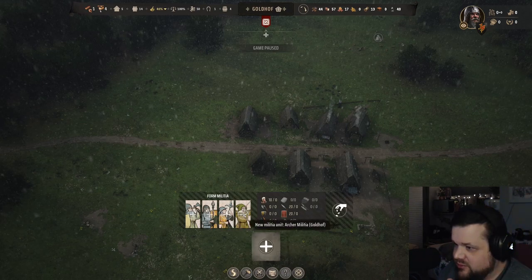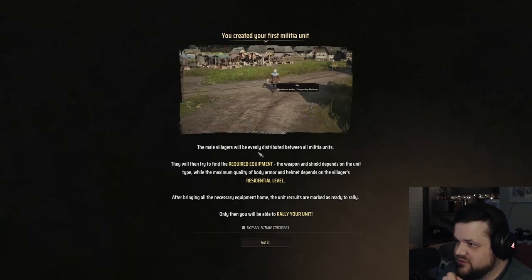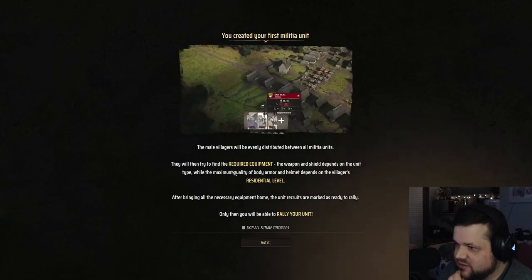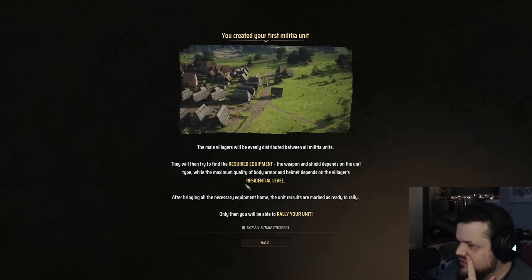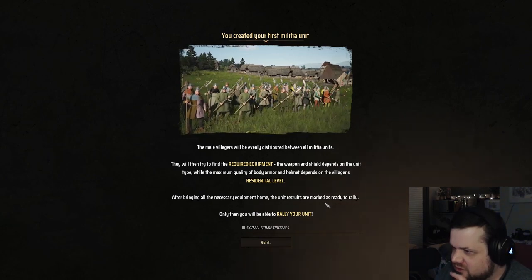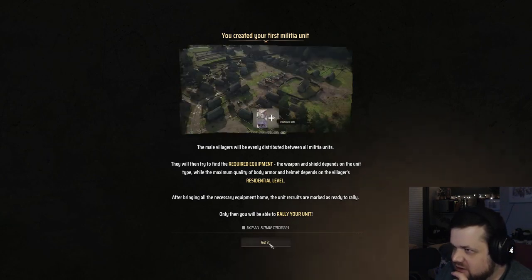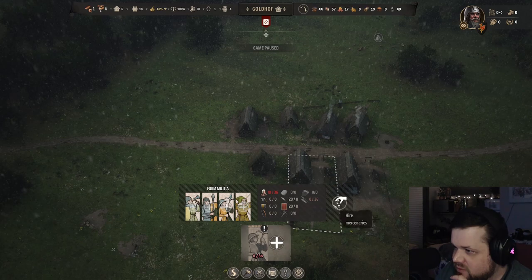Spearman, polearm, archer. Can we go straight to polearm? The male villagers will be evenly distributed among all militia units. They'll then try to find the required equipment. Weapon and shield depends on the unit type. The maximum quality of body armor and helmet depends on the residential level. After bringing all the necessary equipment home, the unit recruits are marked as ready to rally. Only then will you be able to rally your unit. Okay. Equipment is missing, sure.